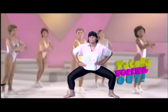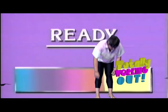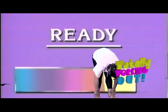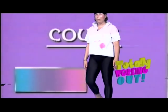I quit doing step squats. Step side to side. Find your heart rate. Ready? This one would have been a good one to wear sneakers for. Count. Count.